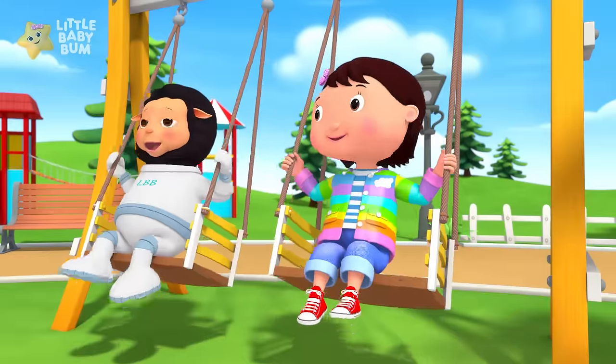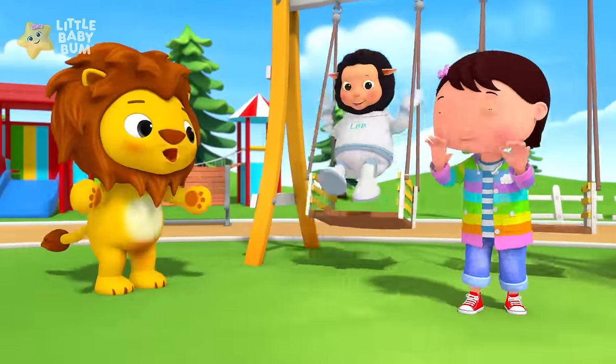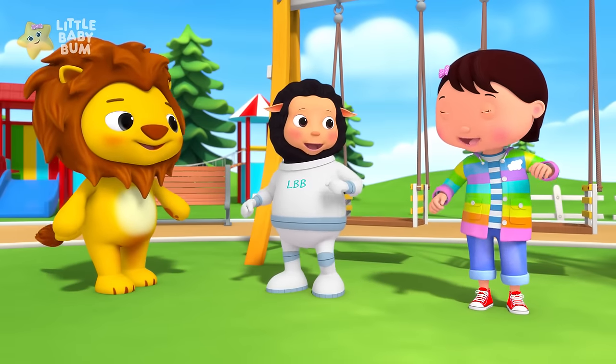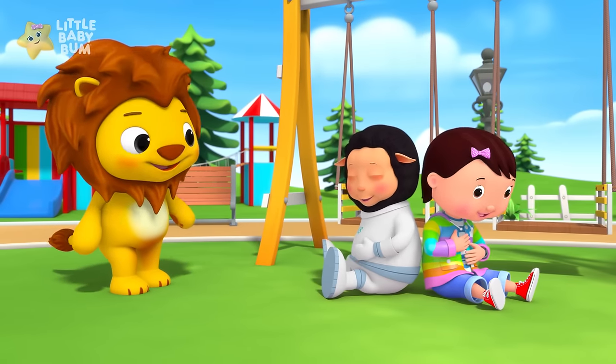The sheep goes baa, baa, baa, baa. The lion goes roar, roar, roar, roar. With a baa, baa, baa and a roar, roar, roar, we sing the animal sound song.